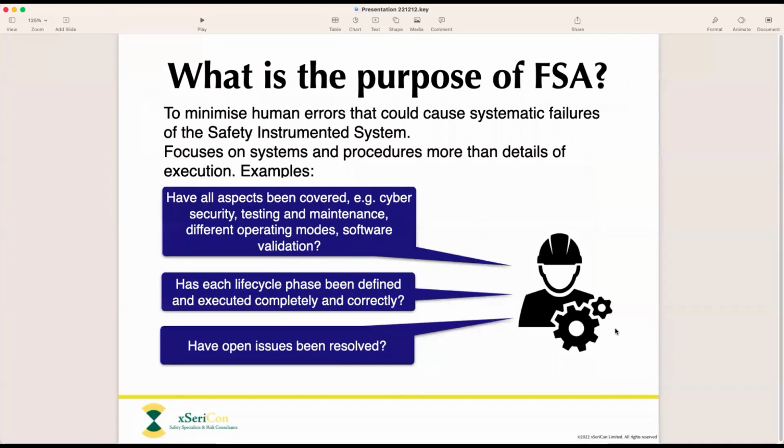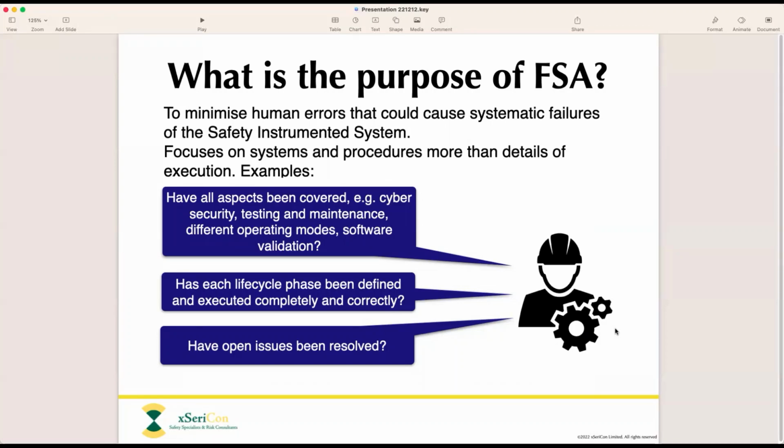So what is really the purpose of functional safety assessment? We said we've got these 4 methods of trying to detect and remove human errors. So specifically, functional safety assessment is meant to be a high-level assessment that focuses on the systems and procedures that you've put in place to make sure that the functional safety system is able to do its job and achieve its objective throughout the entire life cycle.